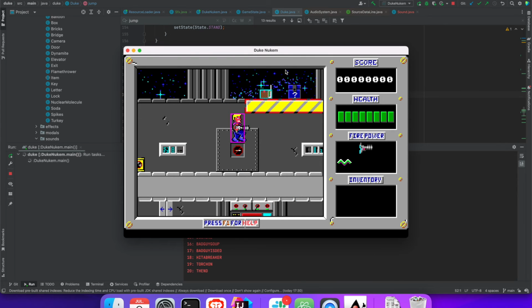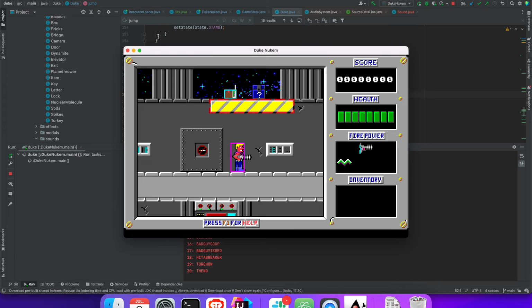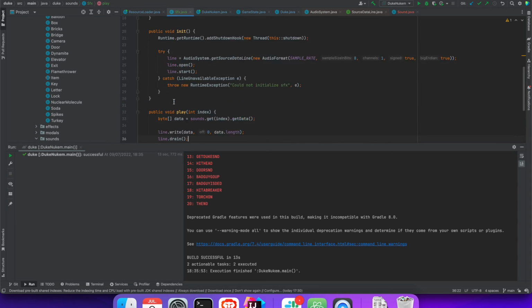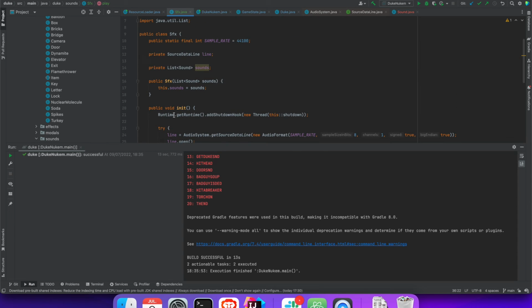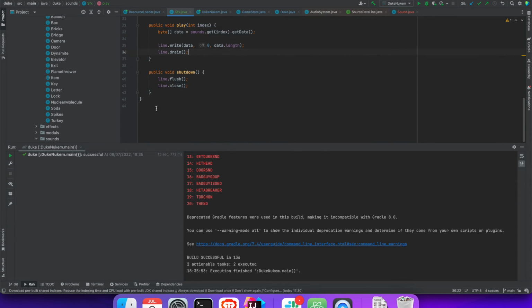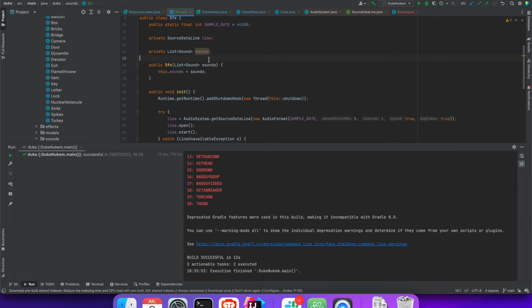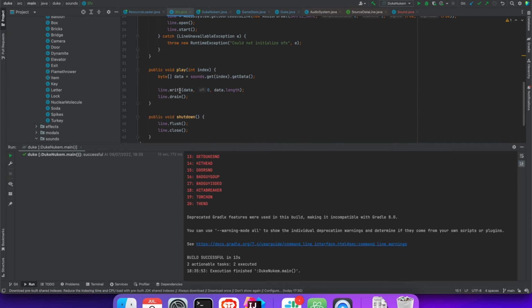All right, so in here you can see a small problem is that the game actually pauses to play the sound before continuing. We can quickly fix that by having the writing of this sound data happen in the background rather than as a blocking operation. So let's do that, and let's also keep track of the priority.